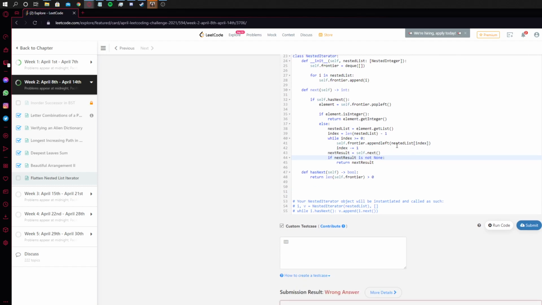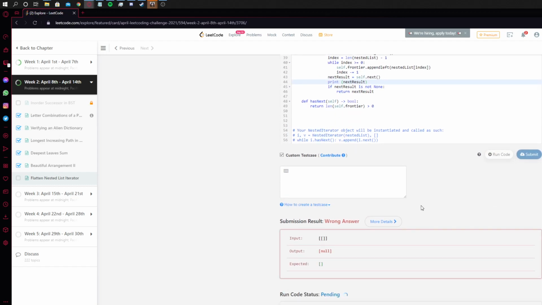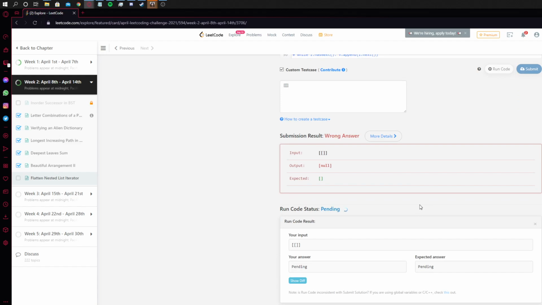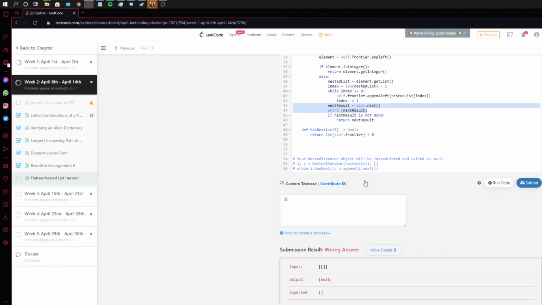Wait, let's see. Let's print next result. Does it even hit this line of code? It does hit this line of code. So if it's not none, then return it. But then I don't do any returns if it's not none. So why is it still returning none?